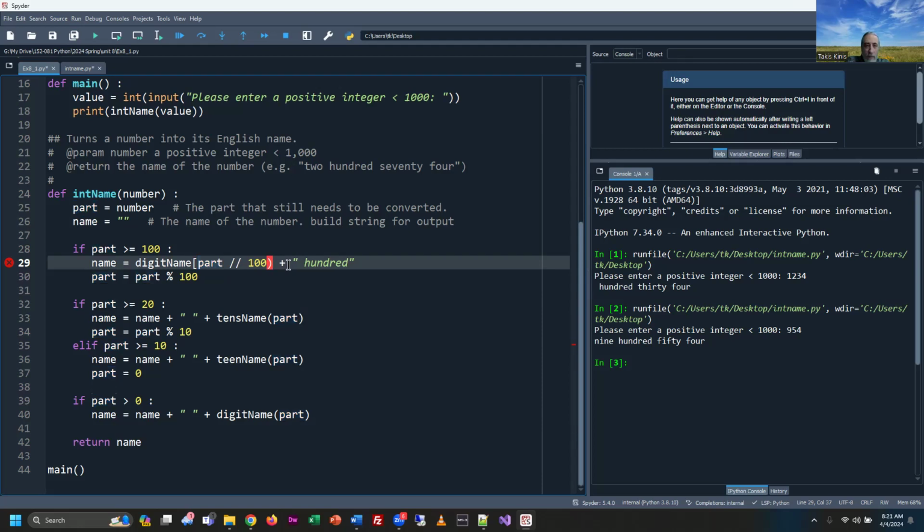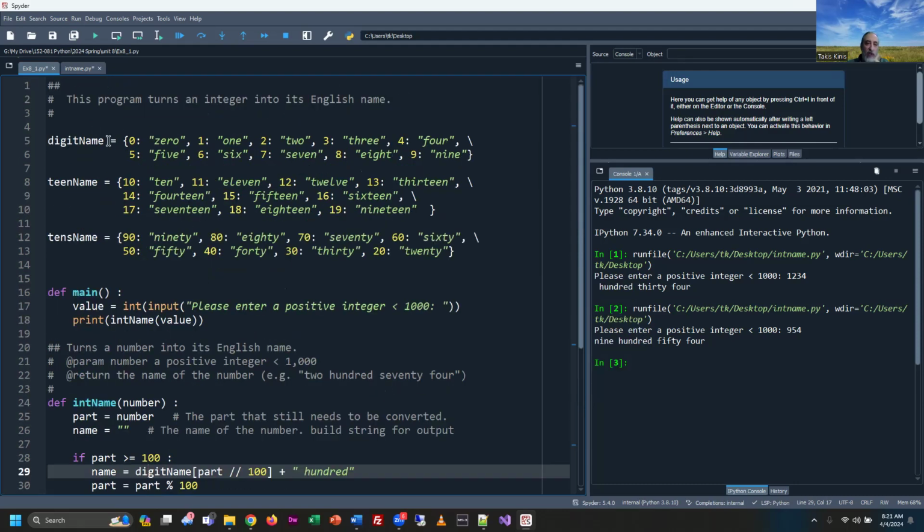And so now, instead of running a function, what we're doing is we're going to look at the dictionary called digit name, and whatever this mathematical value resolves to will turn into a single digit number.